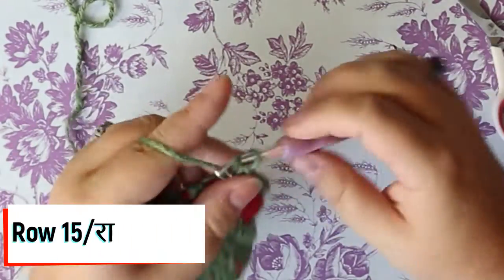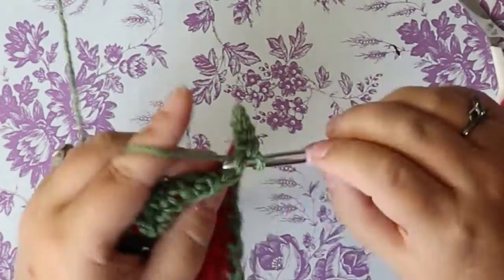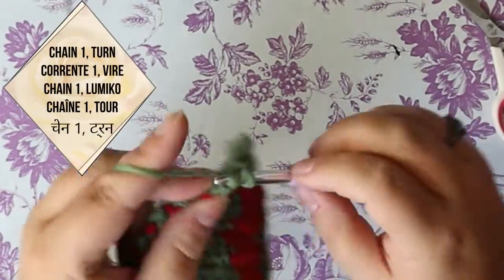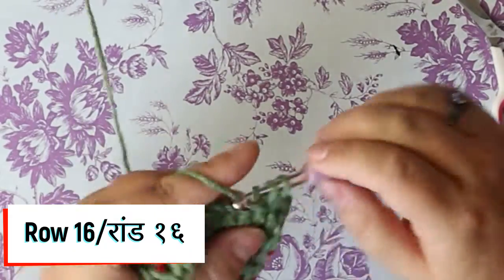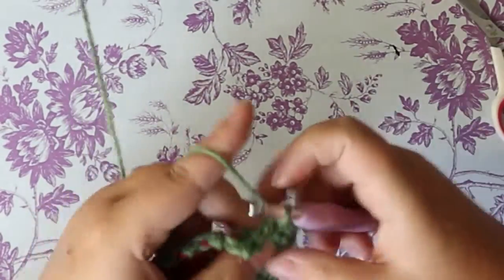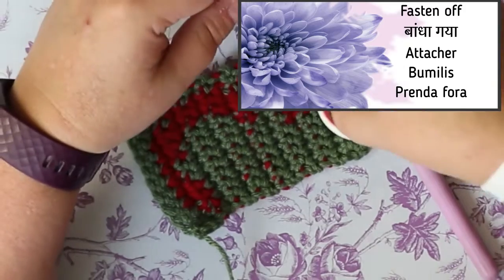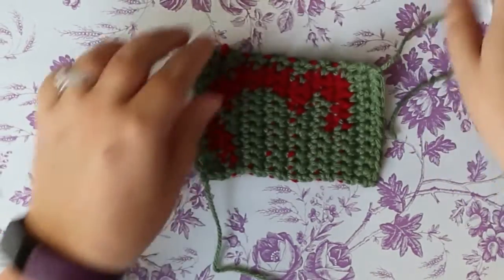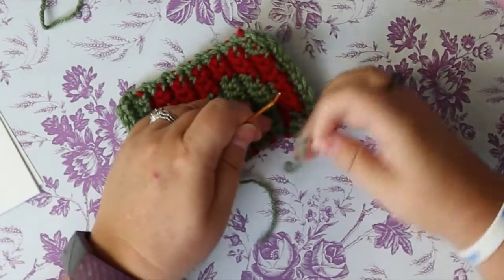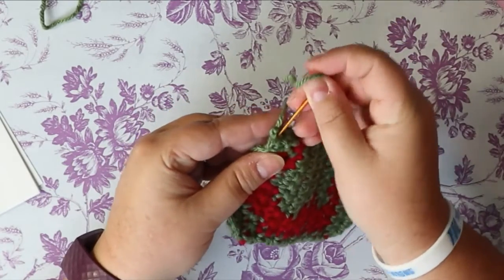And then the last 2 rows are just 11 single crochet. So you can fasten off. That's your number 3. So let's just weave in our ends very politely. And I'll see you back here to do number 4.